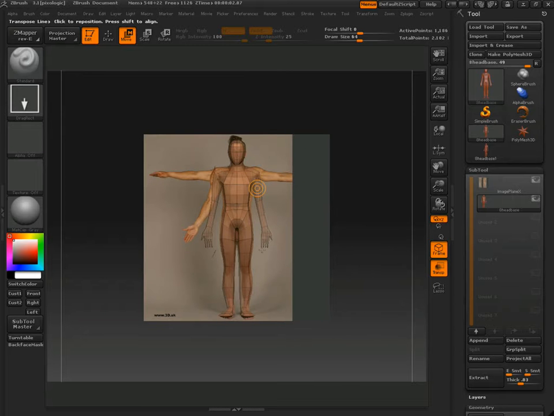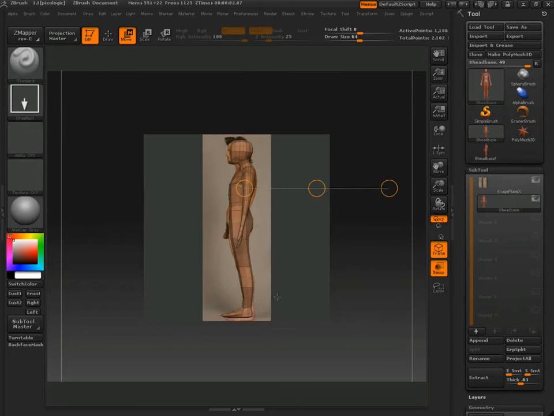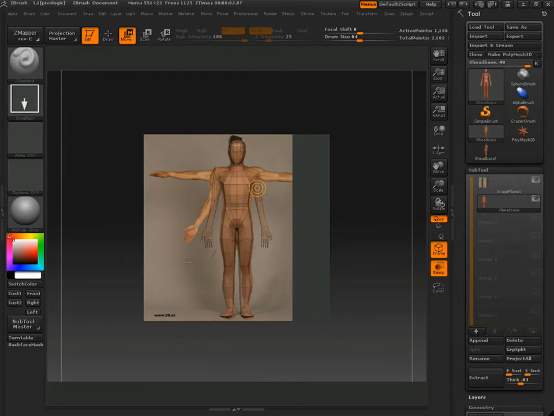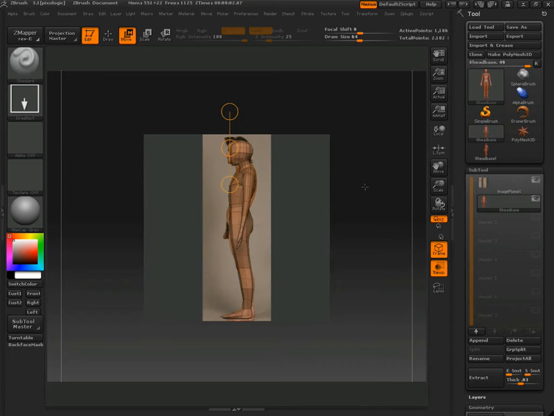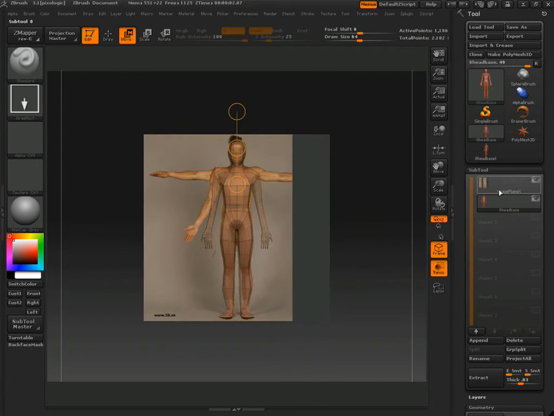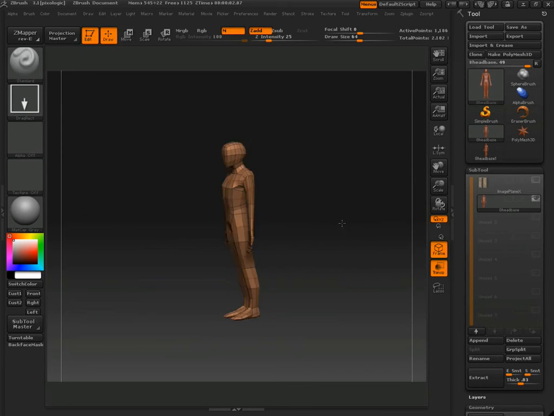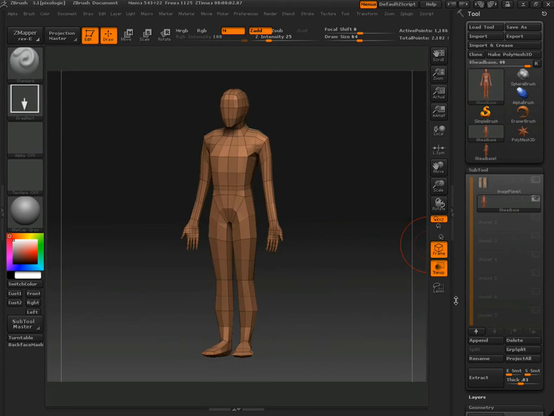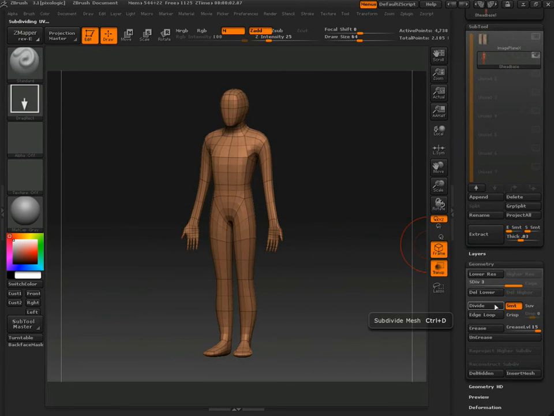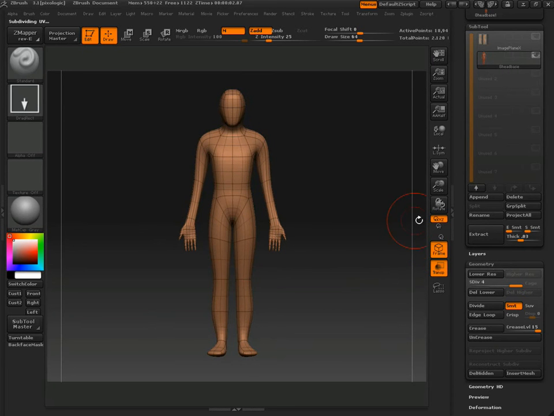Okay, so we're off on the feet a little bit. I'm going to take this down just a notch. And I'm going to say call that a day. So that will be our model, roughly positioned within image plane X. And then now we can continue to divide it and to sculpt it further from that point.